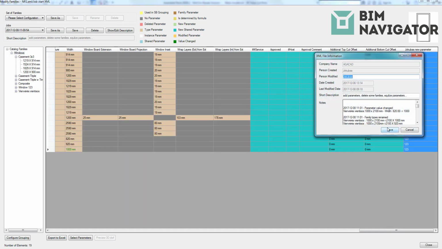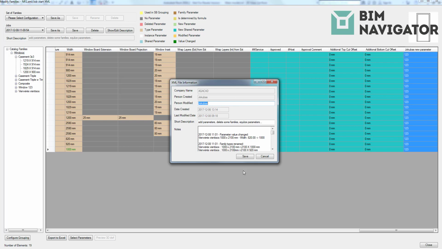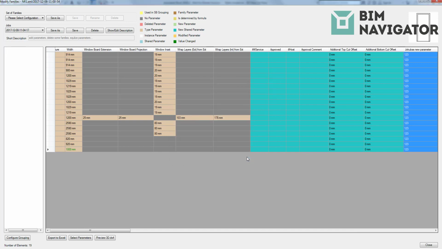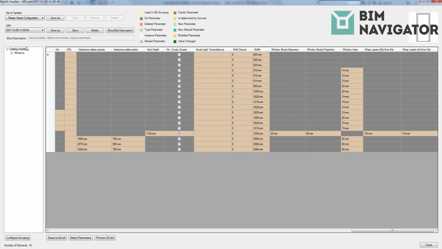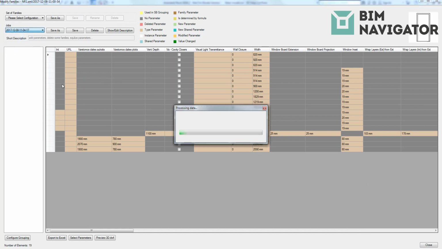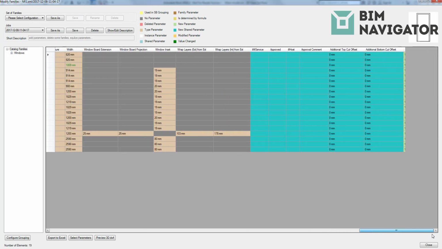And as I told you, every 5 steps I'm getting the notification that we made such changes to the families. And every 5 steps I can get back, so it's like a back button, back and forward. So I don't have any parameters at the end, and right here I have all the parameters at the end. Okay, so that's like a backup of your work. Every 5 steps we're pushing this information.